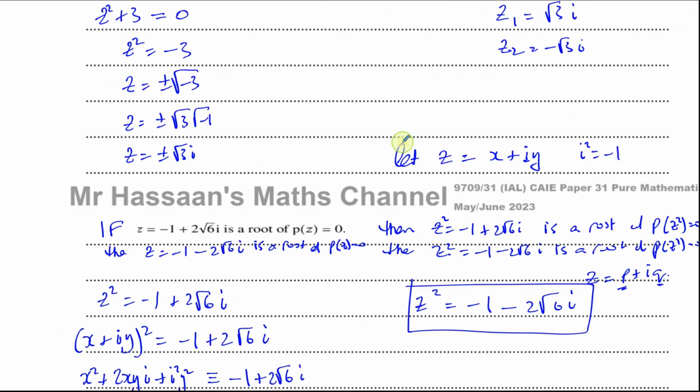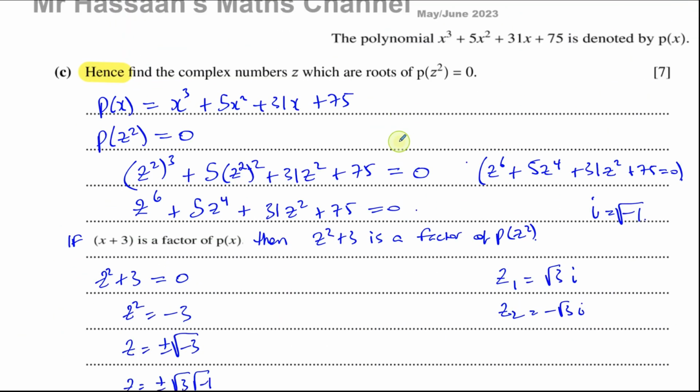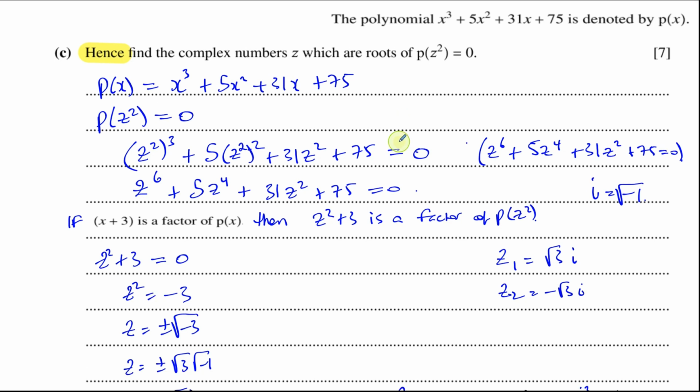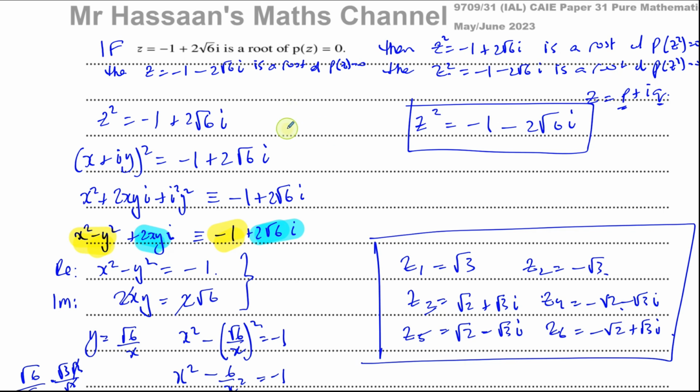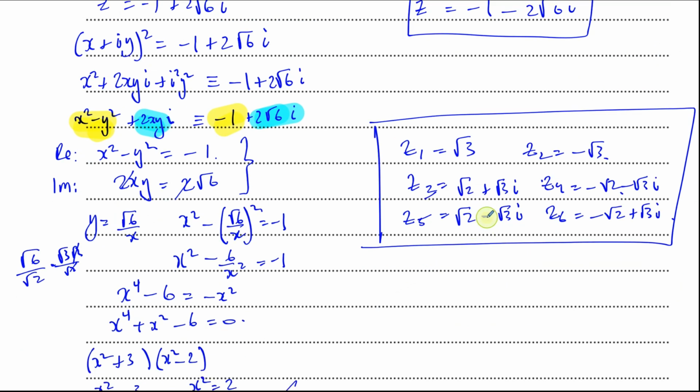All the roots in this particular case are complex. Sometimes you have some roots which are complex and some which are real, but the complex roots always come in conjugate pairs. So no need to go through the whole palaver again. We can just take the roots that we know and say the other one must be the conjugate of this, and the other one must be the conjugate of that. So we have now solved this problem.